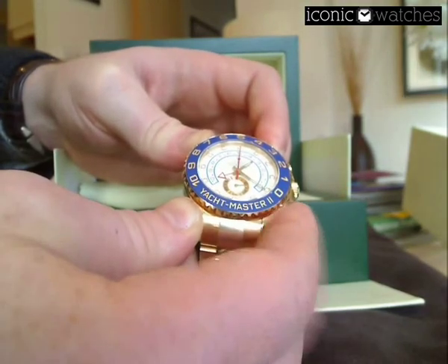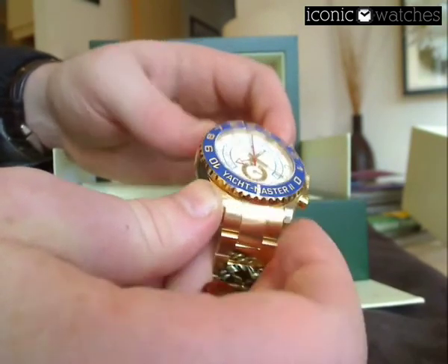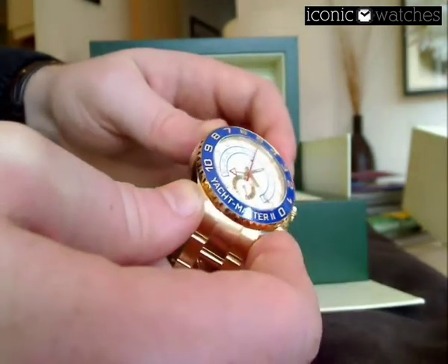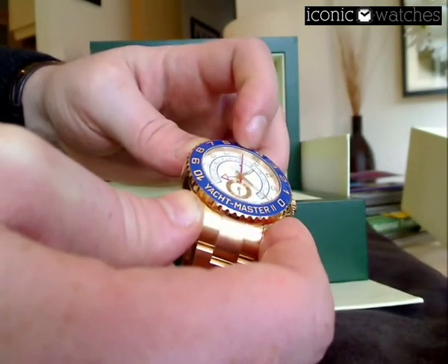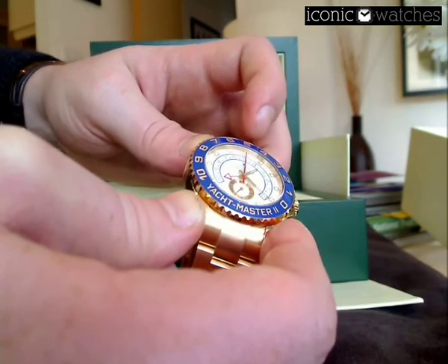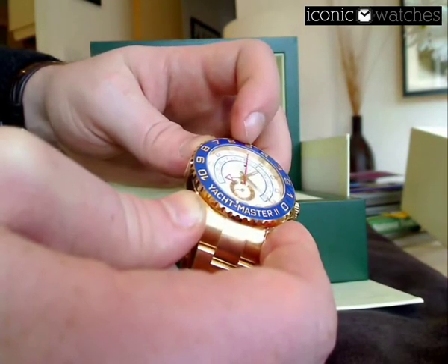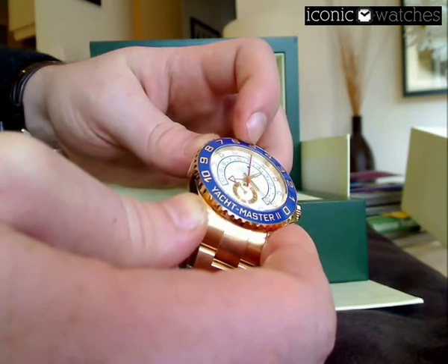You can also see that in addition to having the traditional case and serial number of the watch engraved on the actual case underneath the bracelet, Rolex now also very usefully on the inner of the bezel — not only do you have the Rolex name repeated, you also have the unique case reference number of the watch replicated there. This case reference is equivalent to the chassis number of a car, and Rolex keep a record of where each watch was sold in the event of a loss or if a watch was ever stolen.